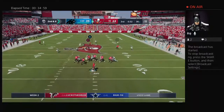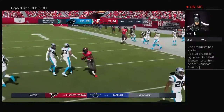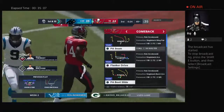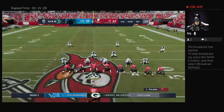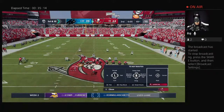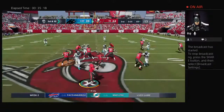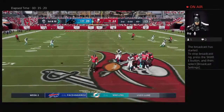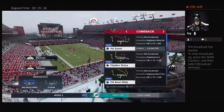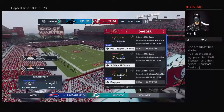Looking to throw again on second down. Brady. That's complete to his receiver, Godwin. And he'll be taken down, but not before he works it past the 50. 15 yards on the play, first down. Brady going to fake the give to Jones and set up to throw. And that would not be. It's incomplete. So they couldn't hook up as time is now run out on this third quarter of play.